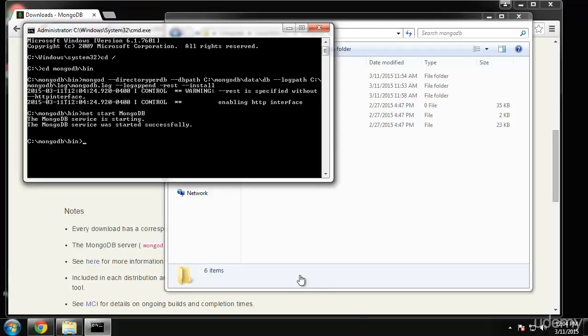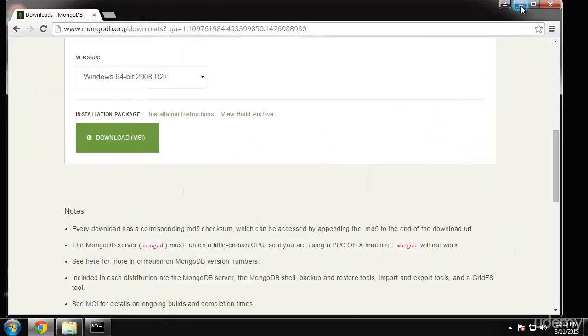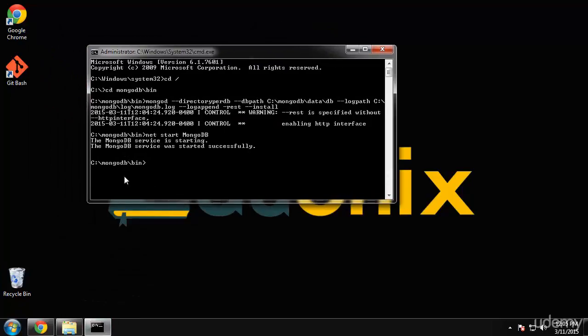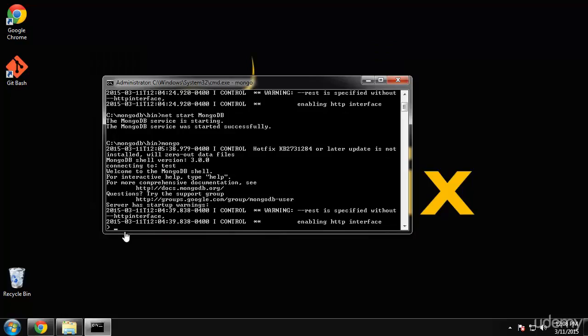Now, when you deal with MongoDB, there's a lot of different clients you can use to interact with it. It comes with a standard shell program that we can use. So what we want to do is keep that command prompt window open, and we're already in the correct directory. So you want to go to C:\MongoDB\bin, or wherever you installed it, and we should just be able to type in mongo. And if you can see down here the little blinking cursor, that means that we're basically connected and ready to go.